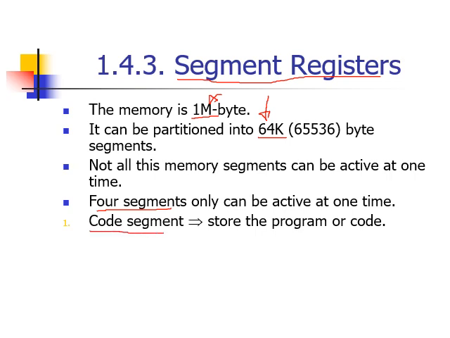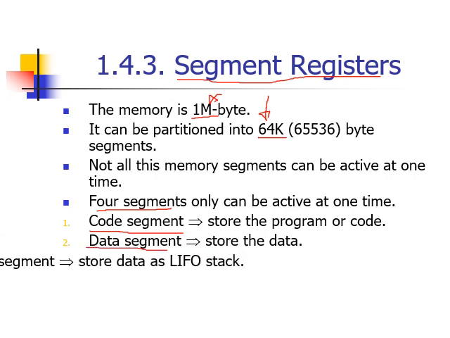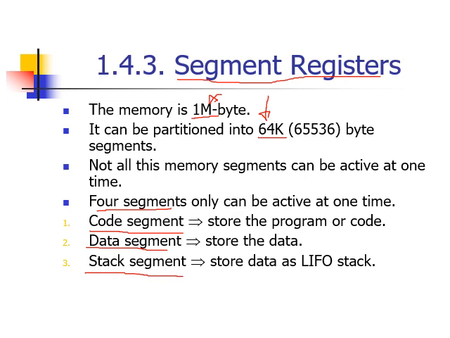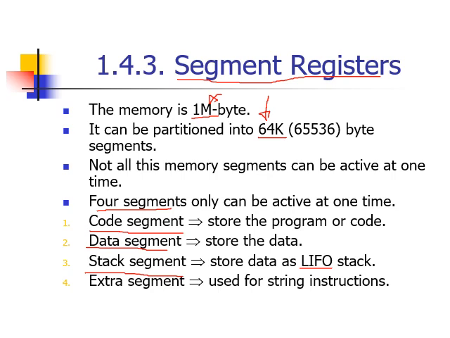A code segment, a segment which you store code in. A data segment, you store data in. A stack segment used for return addresses, which is of a LIFO type memory. And then an extra segment, which you use whenever you need to store and deal with blocks of data with the string instructions. So the system would activate these 4 segments at a time. It opens up these segments to take the code from, data from, to store return addresses, and to deal with blocks of data.